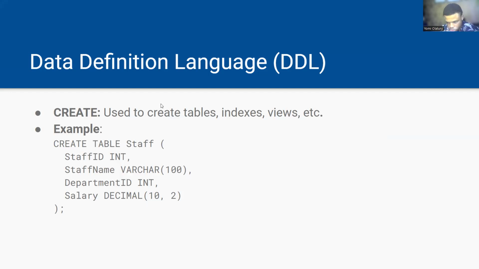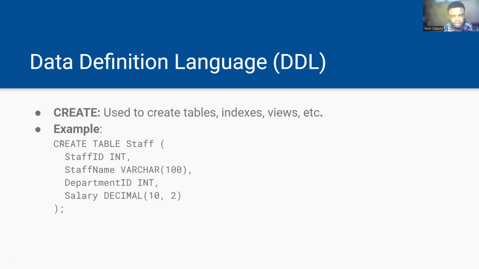The create command is used to create different database objects, like a database table. There are different objects that we have in a database. We have views, which we will look at later on, and you could also be creating an index. Majorly when you're trying to create an object on a database, you use the create command, and it has different syntax depending on the object you are creating. But for example, to create a database table, it's always create table.